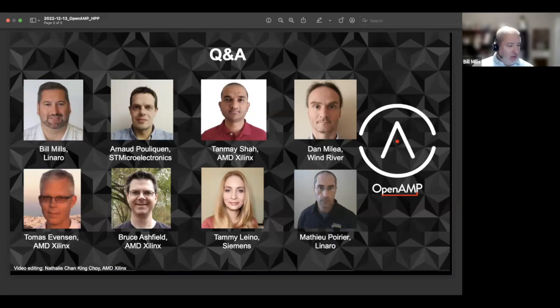Will OpenAMP provide fine-grained control over the whole system? For example, to be able to reboot individual subsystems. So I'll tackle that one. Whether it's part of OpenAMP or not might be a little bit debatable, but certainly in the scope of things that we're talking about, we've talked about a safe island being able to reboot the other parts of the system.